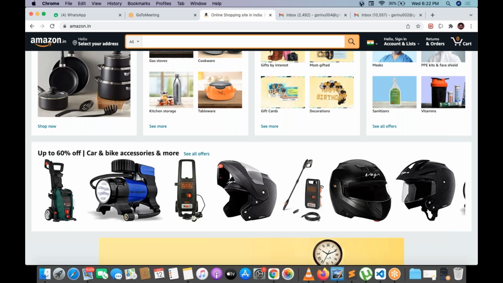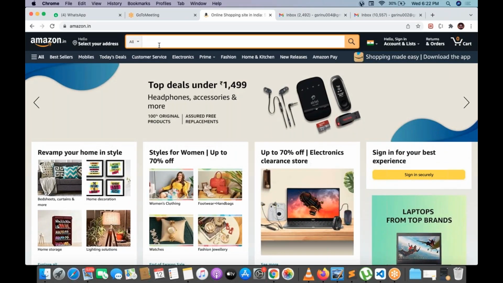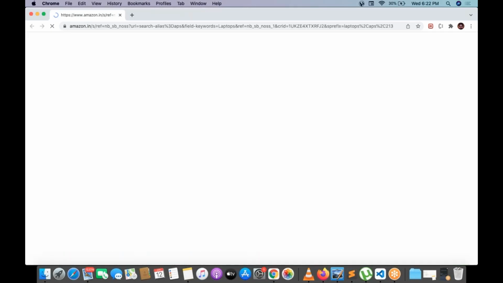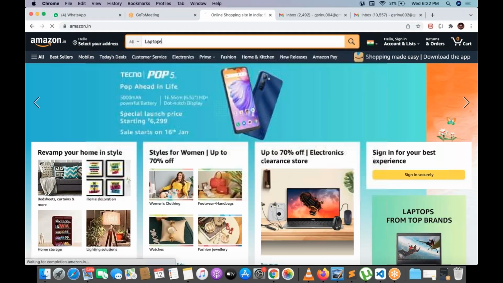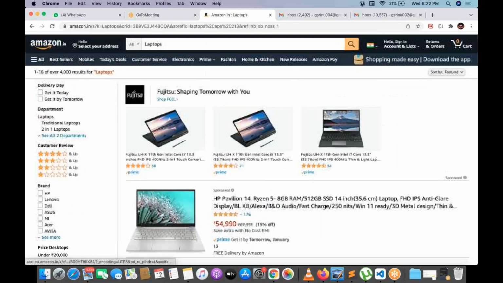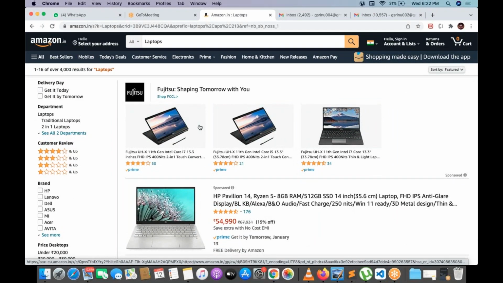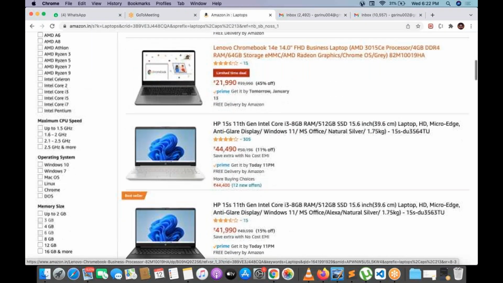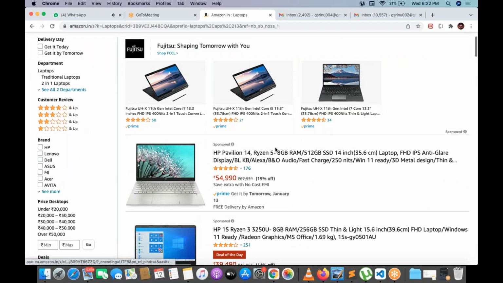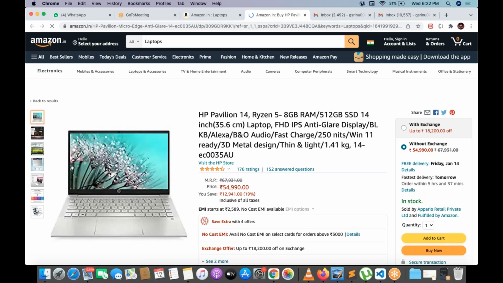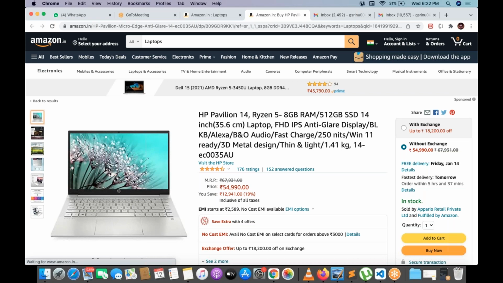Then finally, if I search for laptops here, a lot of laptops I can see immediately. All this is basically interactive. The web page is in interactive mode now. So I can give a request to the Amazon server and access the data from it. And if I want to purchase, I can click on the page, and this is page linking architecture. A web application is nothing but a web page linking architecture.